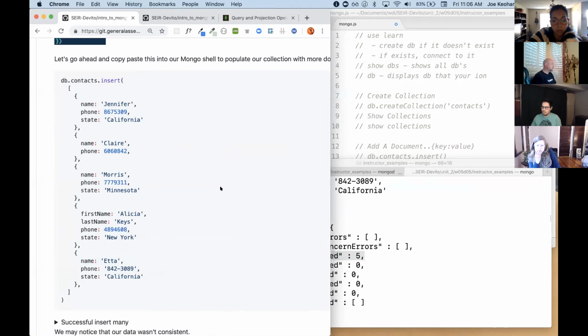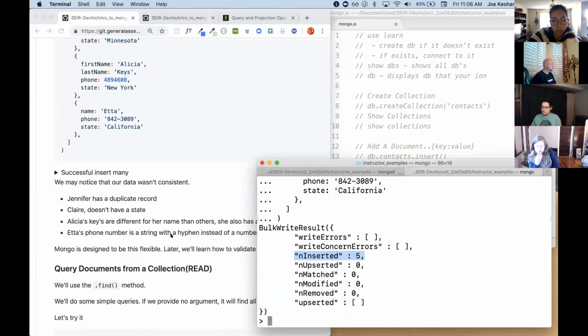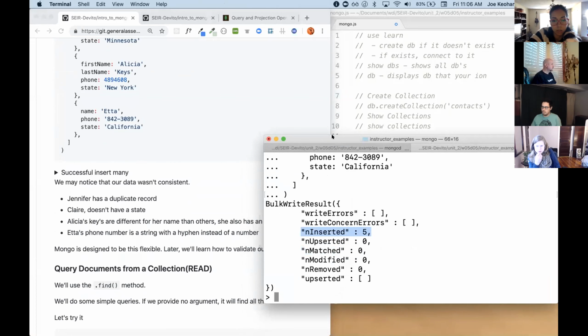So the idea is that I'm going to have multiple people with the same first name and same last name, not the same phone number, obviously. Maybe they live in the same state. What we're not seeing here is that the database itself is creating a unique ID for each one of these elements. Every one of these is going to have a very unique ID, and that's what the database uses to control the uniqueness of each one.